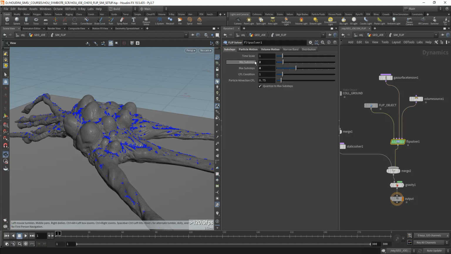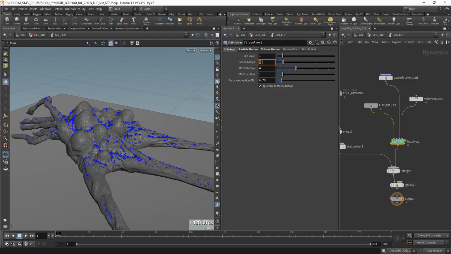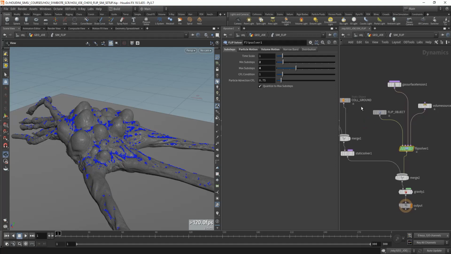And what else? In the substeps, I use 2 and 4. Because we're using viscosity, I want the viscosity to be solved properly. So usually when you introduce viscosity into a sim, and you have fast-moving colliders like this, you need to increase these substeps. Because sometimes the default substeps of minimum 1 and maximum 2 are not enough to satisfy the viscosity requirements, and the liquid is not viscous enough, even if the viscosity is high. So you need to increase those until you get the viscosity you need. So this is a question of experimenting and trying. But yeah, I use these ones.